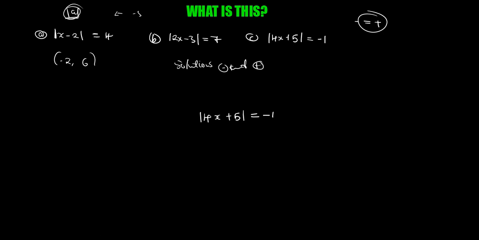Now that this thing is equated to a negative number, and we said it is the distance, a distance can't be negative, so we can't have a situation whereby we equate this absolute value to a negative number. Absolute value is not equal to negative, or just less than 0. Absolute value is the distance, so a distance can't be reported as negative. So if you find this, don't even try to solve such questions.